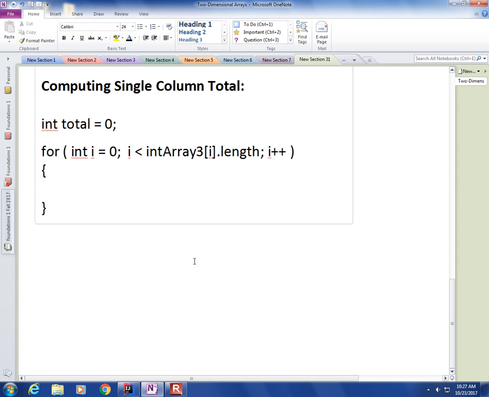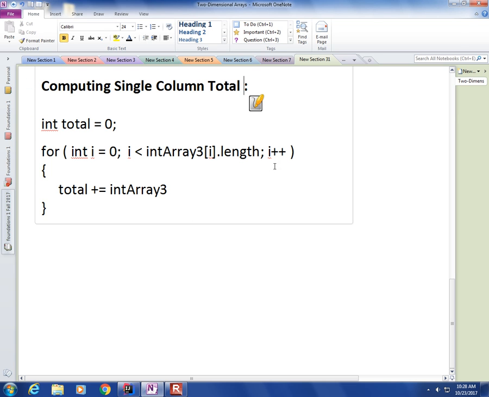Okay, so now we're going to take total and add to it int array 3 what? Remember, this is a single column.